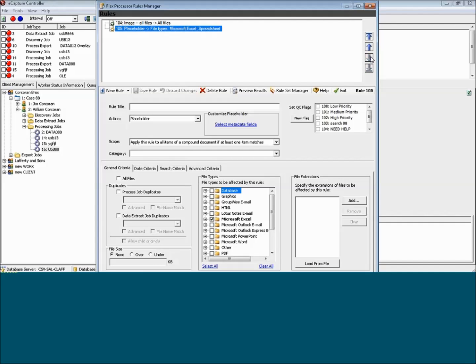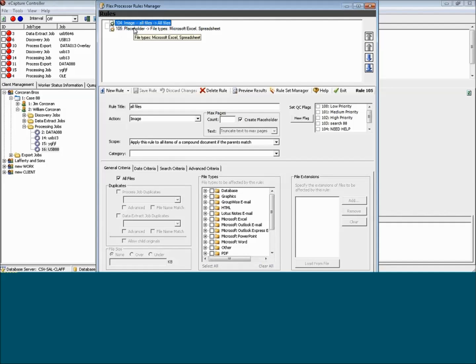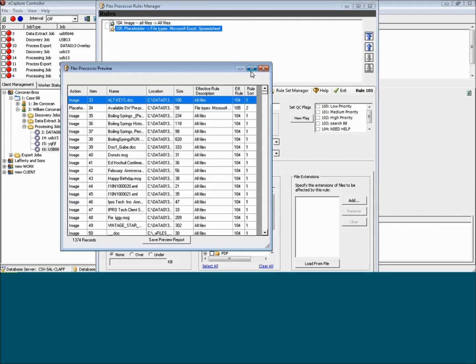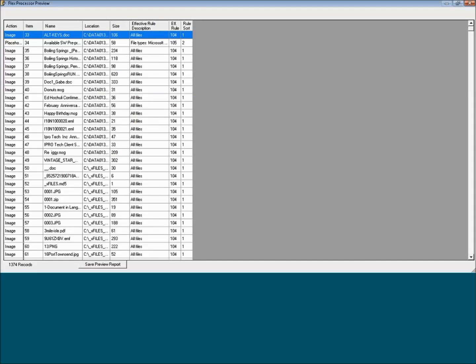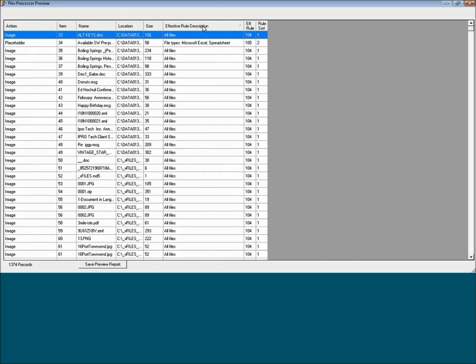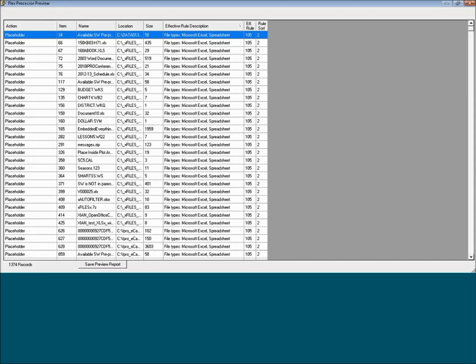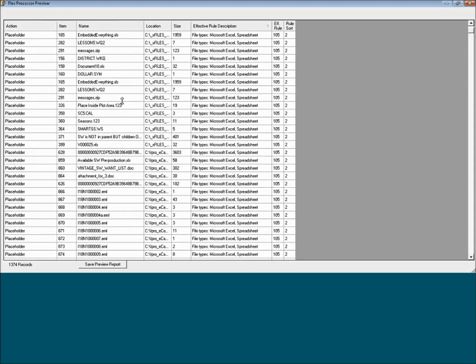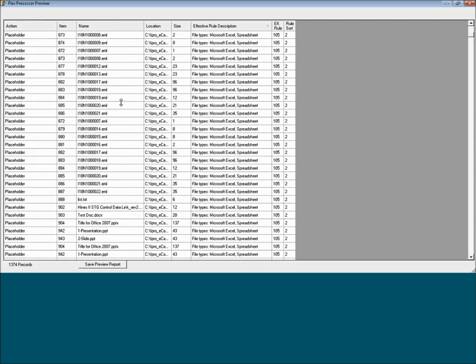Now, if I simply move that order back to where it was, hey, image everything, start with all of it, but then go placeholder those Excel spreadsheets. Let's just preview once again, make sure my goals are met. Well, let's resize my window. Let's sort these guys by their header row. Oh, hey, all right, I see the word placeholder again. I see what looks to be Excel spreadsheets. I see various things, but all kinds of other items are in here now.